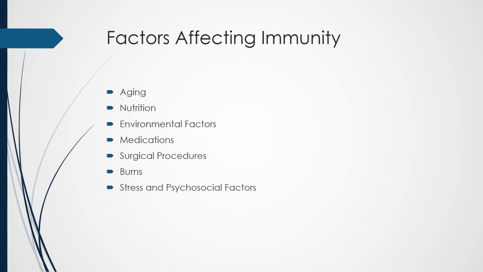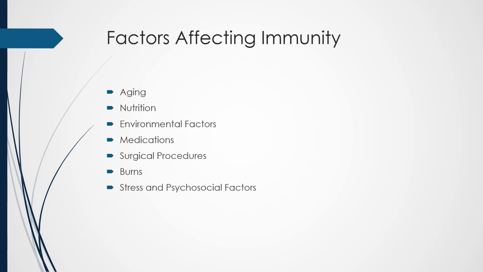Some of the factors affecting immunity include aging, as the immune system naturally weakens with age, leading to increased vulnerability of infections and diseases. Nutrition: lack of calories, protein, and essential vitamins can impair immune function, specifically T cell activation. Zinc is crucial for both T and B cell function, and deficiency significantly depresses immune responses. And obesity can alter immune function and increase susceptibility to diseases like cancer.